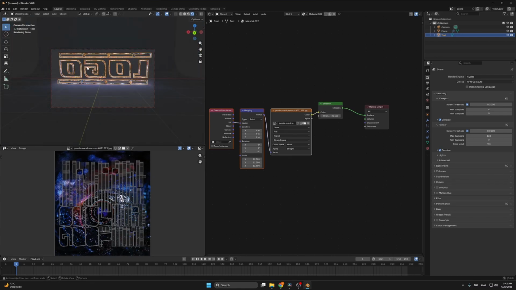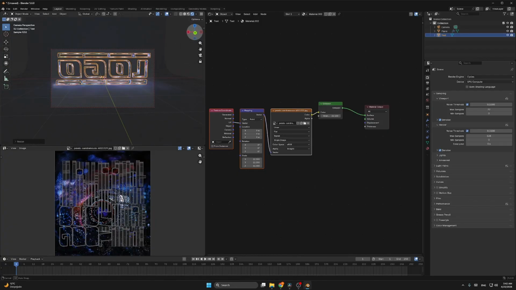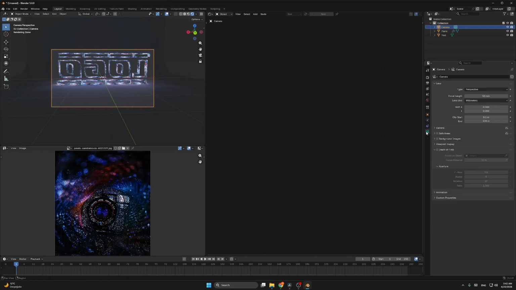Select the text and make it bigger, S, Y. Okay, now select the camera and go in properties of the camera and decrease this, maybe the focal length, choose 36, and here make it 10,000.